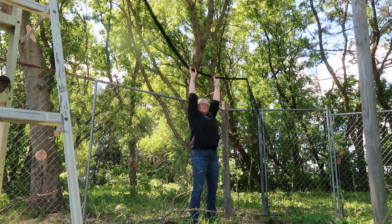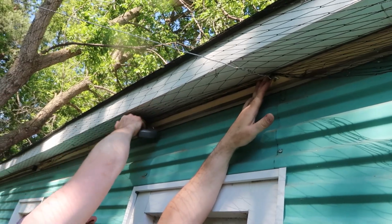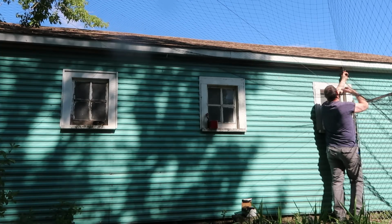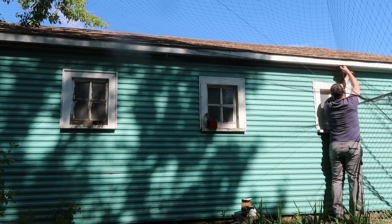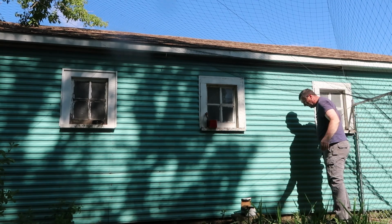But before we pulled it too tight, we went ahead and stapled the one end of the netting that was next to the building to the 1x4s that we'd put up, so we could then pull on the other end to get things good and tight as we got the net where it needed to be.